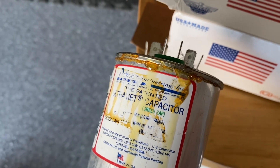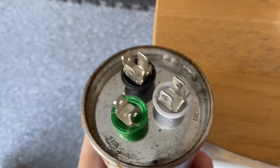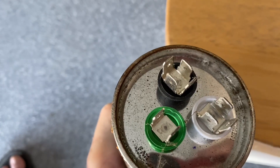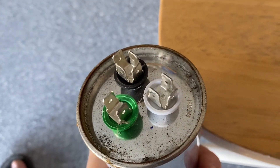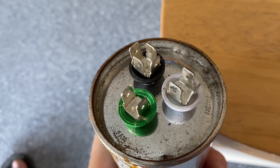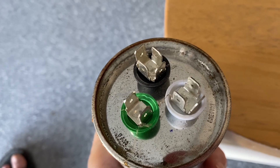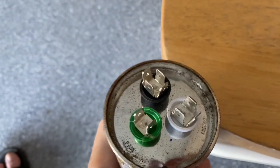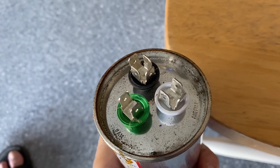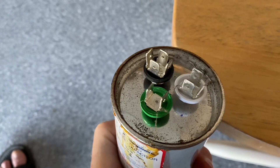Now I'll take you to the air conditioner and show you where it is. Before you take it off on your own system, take a picture of it to make sure you know where the wires go. In my case, I had a red wire that went to the black post, an orange wire that went to the white post, and a dirty orange wire that went to the green. My new part, even though it was the same part number and manufacturer, had an extra orange post that I didn't use. I just put the red to the black, orange to the white, and the mystery color to the green — the extra orange post on my new one is just sitting there empty.